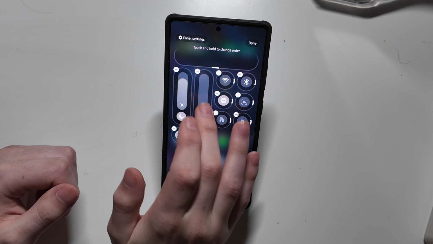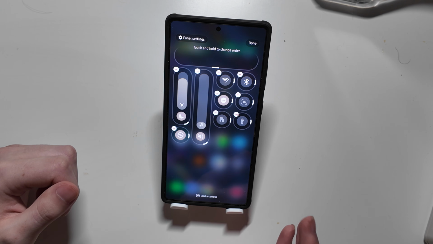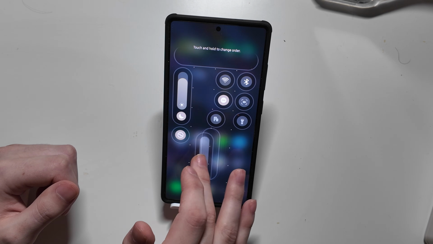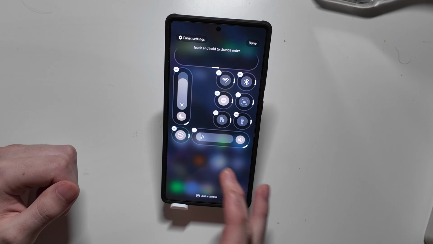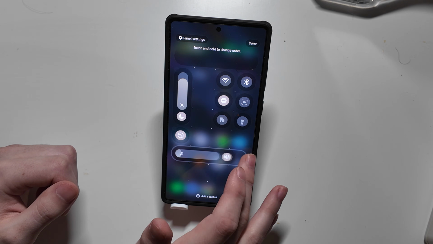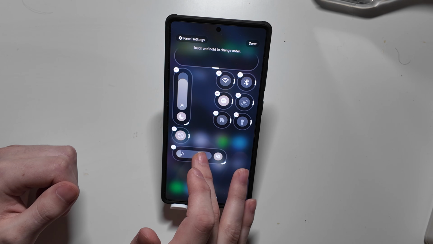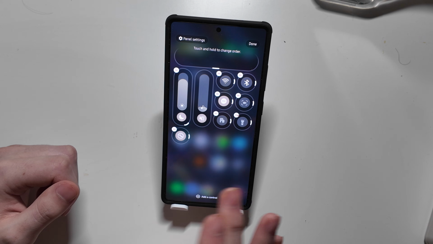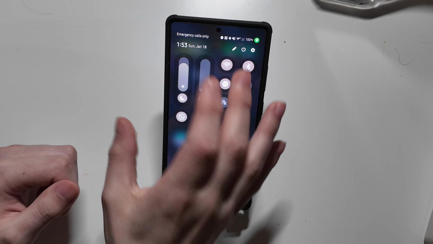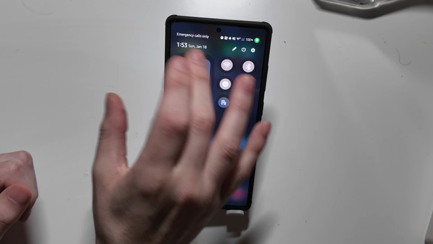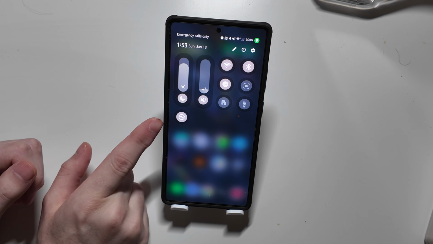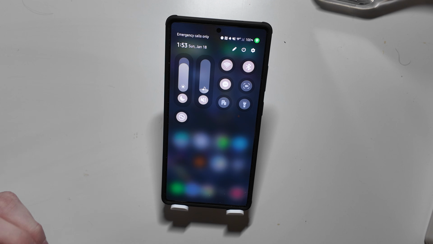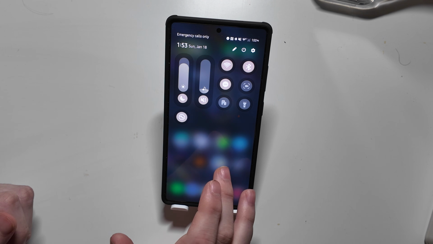If I drag this down here where we have a little more space, you can see you can expand that. You can make it a little bit longer, make it a little bit shorter, but you can also make it horizontal. And again, you can make that longer or a little bit shorter depending on your preference. I like the new vertical ones. I just think they look a little bit better, and it keeps it uniform right here. I usually just have this top section right here, but I have this quick toggle added down here for Quick Share because that is one of the new features we're going to be talking about a little bit later on in the video.